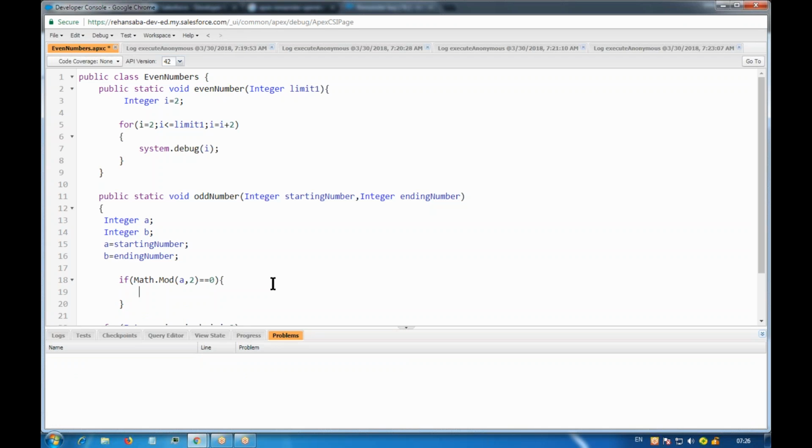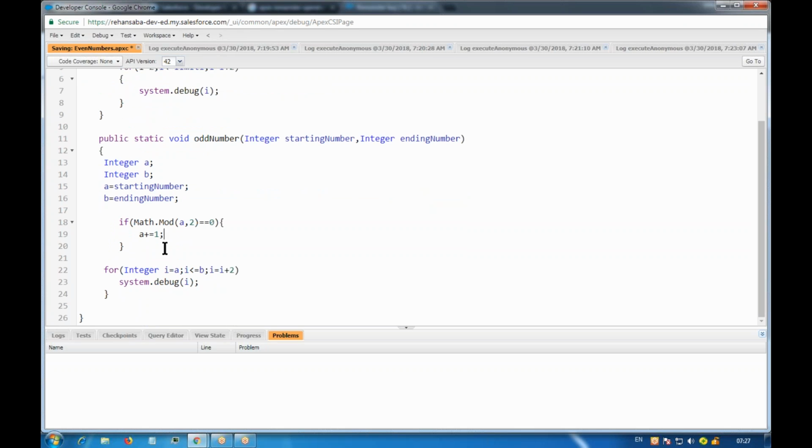In case of that, all we have to do is a plus equals 1. So we just have to add 1 to that, then it will become an odd number. So let us see if it works or not.